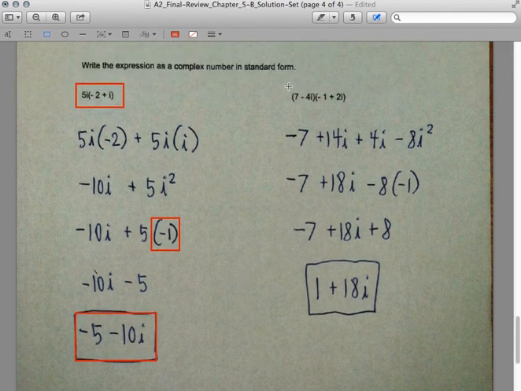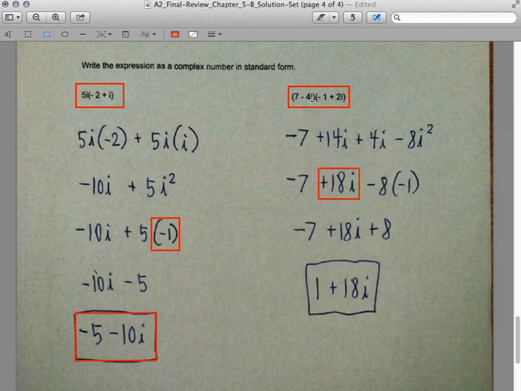Again, we have now two binomials. We reviewed earlier about the FOIL method, or the distributive property twice when you are multiplying two binomials, and the same processes and rules apply. So we can FOIL these two values, and again, we are left with combining like terms. 14i plus 4i here in the middle produces 18i.